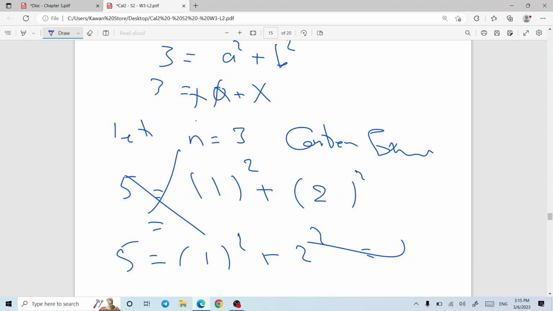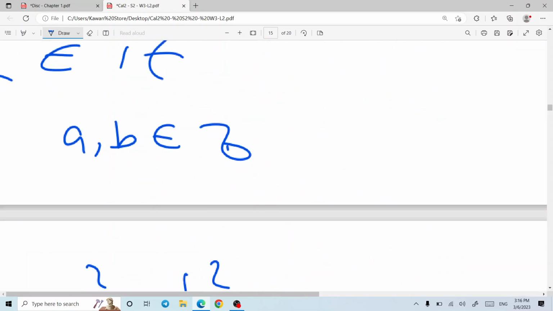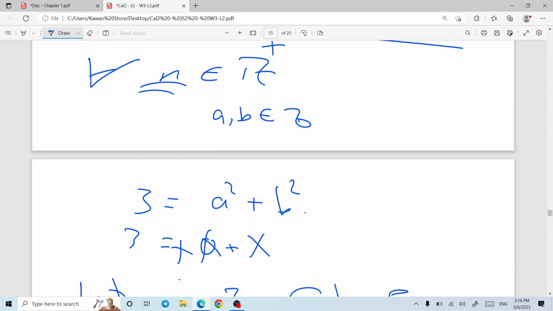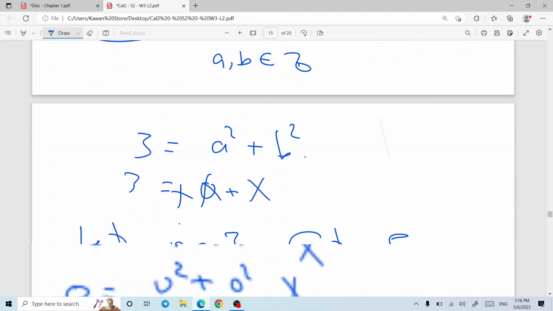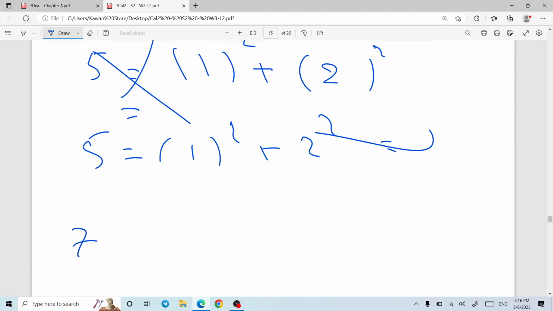Why do I say bring one of them that is not true? Maybe you are confused, because sometimes I say this example is good, that one is not good. Why? You need one example to disprove the whole. Because we say for all positive integers, and all of them means 1, 2, 3, 4, 5 till the end, they are like that. I say bring one of them which is not like that. Understood? Give me one example which is not like that. Yalla. 7 is good.